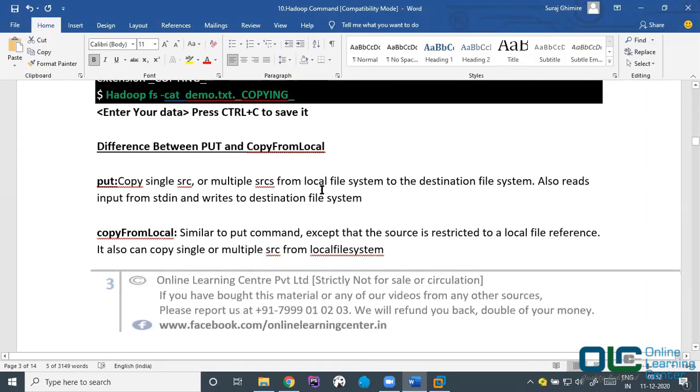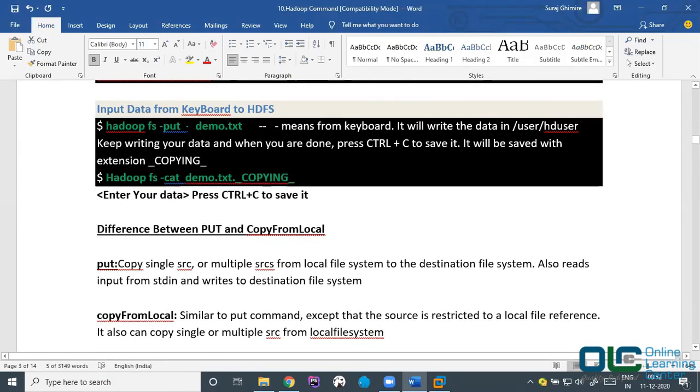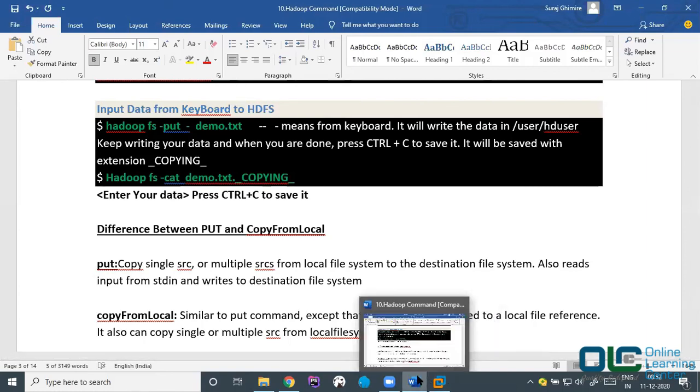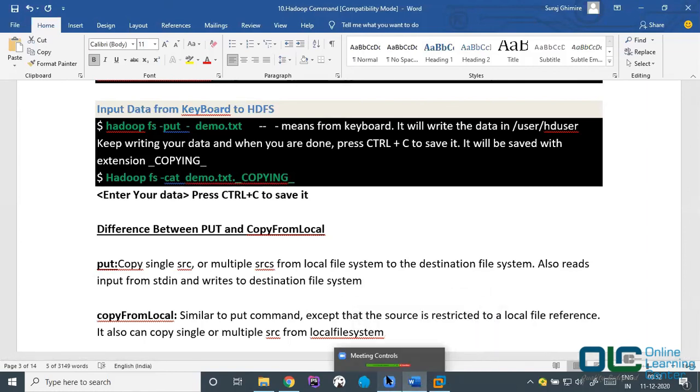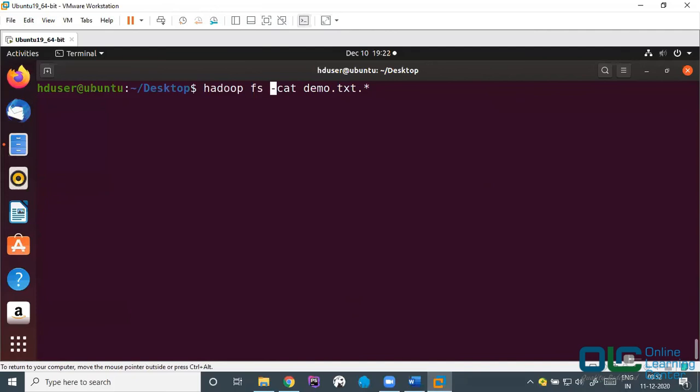Okay, so I have not tested this. I don't think this works with copyFromLocal. I have never done it, so let's try it out and see whether it works or not. Let me go back here, and I'll say hadoop fs -copyFromLocal demo2.txt.